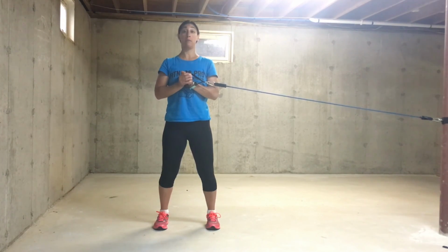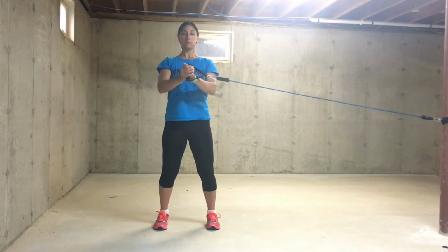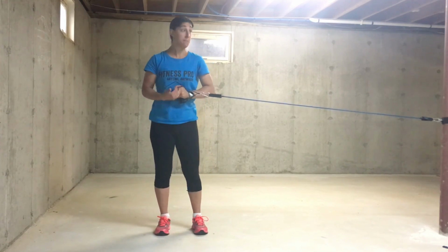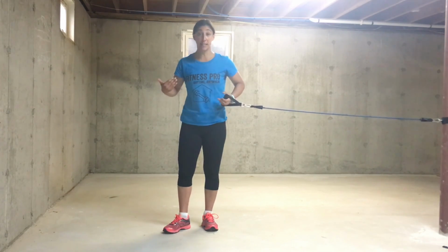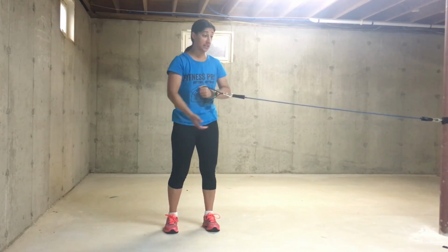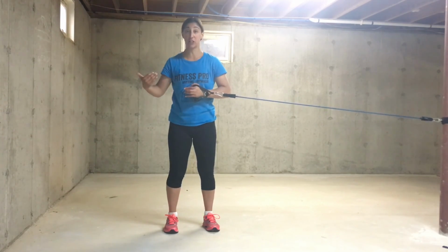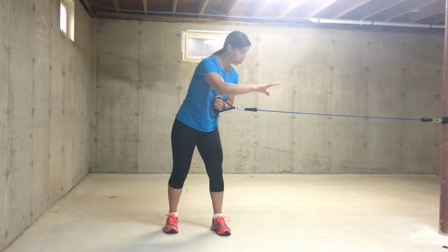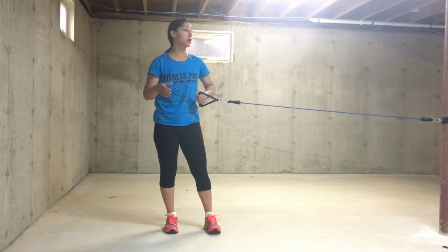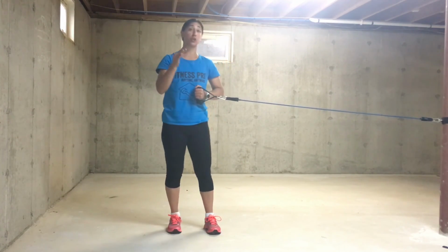So exhale on the push. Inhale on the way back. So I would do 10 reps on each side. Again, start at a lower resistance. Once you've mastered that, increase the weight or increase the resistance. Do 10 on each side. So you've already mastered the torso twist. You've mastered Pallof press. Now we have to master the third one, okay? And that is the core press.